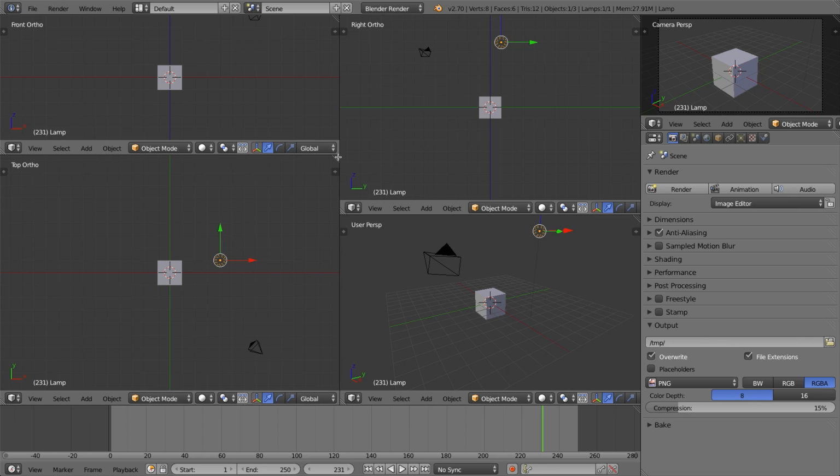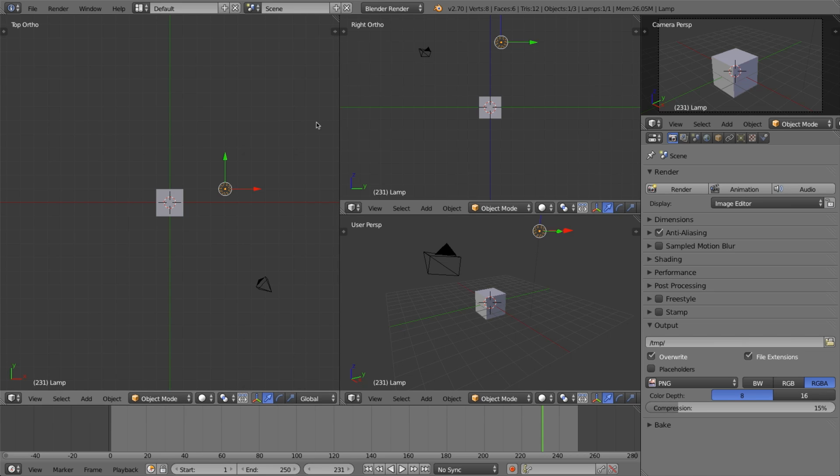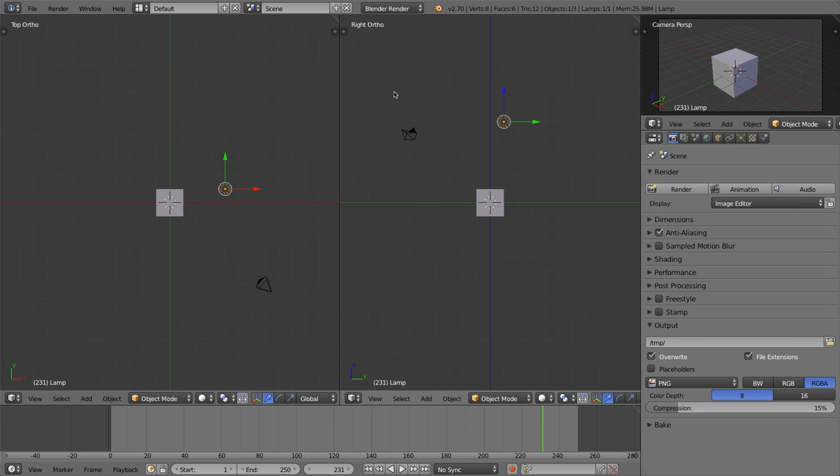To merge 2 windows, you can just do the opposite. You can click on that little cross-hatched area and drag it into the window next door, and it'll merge those 2 windows together. Or if you click and drag and keep holding on, you'll see that there's an arrow that shows up, and if you keep holding your mouse down and drag down, you can decide which way you want the window to be dragged. So if I really want to keep this right window here, and I don't care about this user persp window, I can just drag down and let go, and it'll keep the right ortho view.